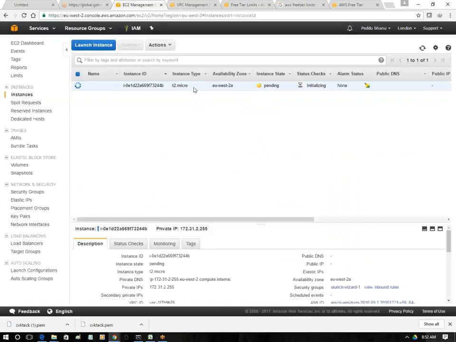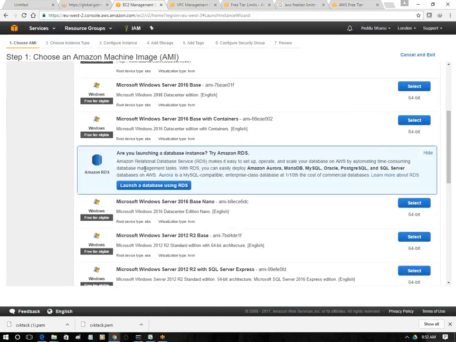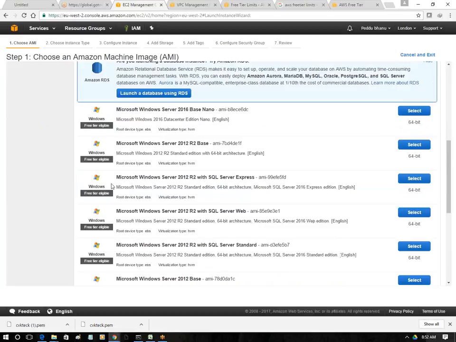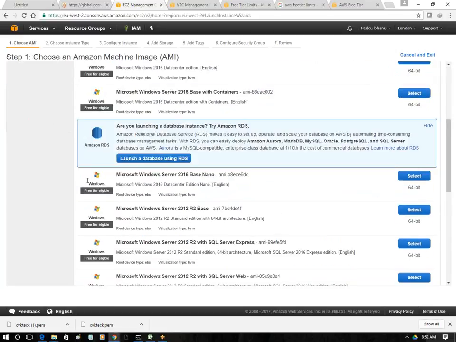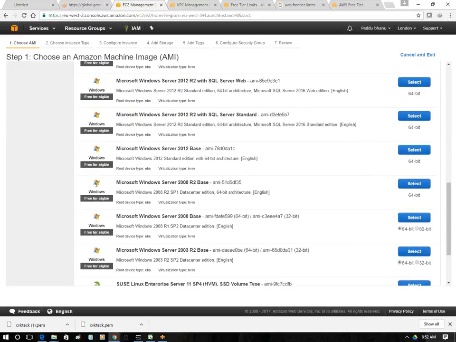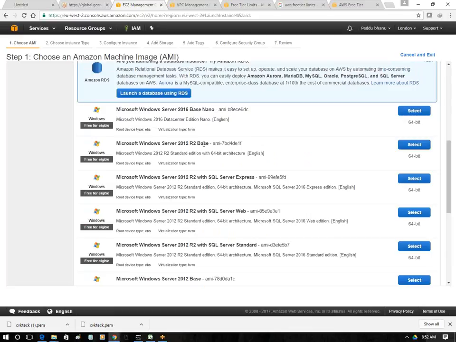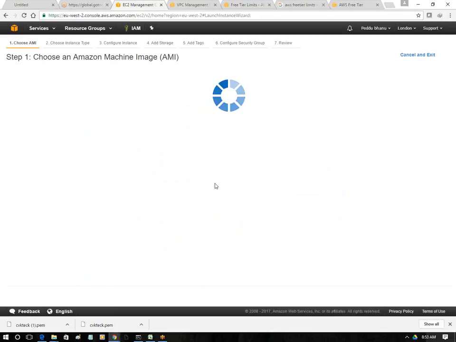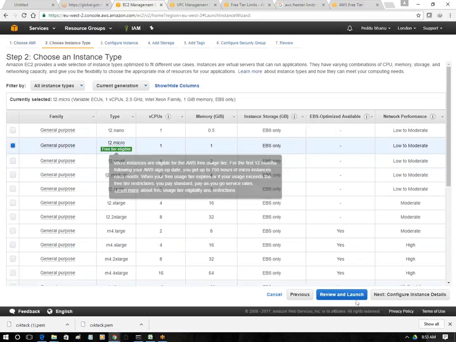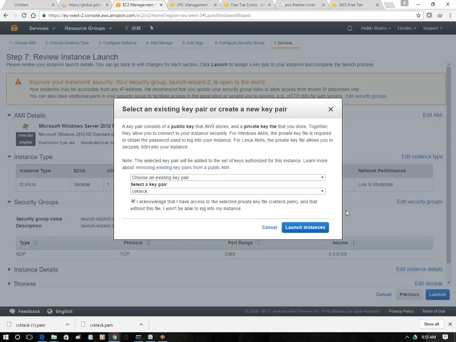Okay, so I just use Linux, and I also select one Windows machine, selected free tier. I'll go with 2012, free tier eligible, launch. Use the CVK tech key.